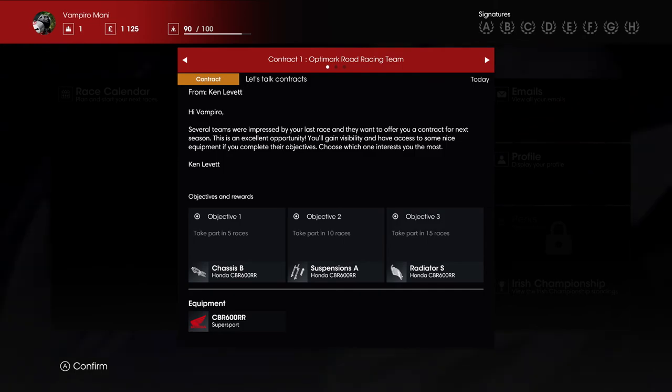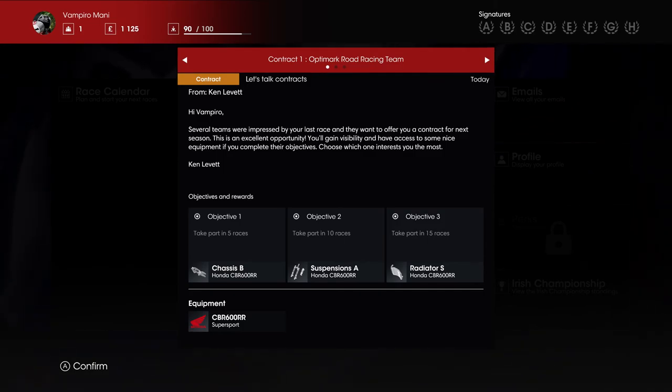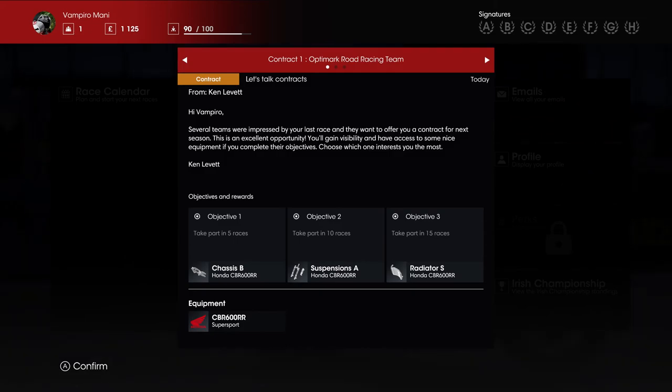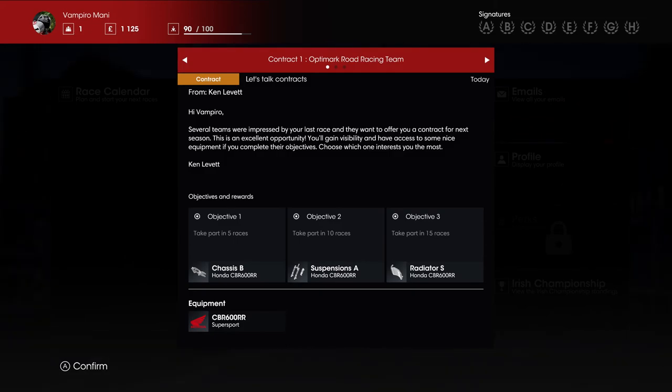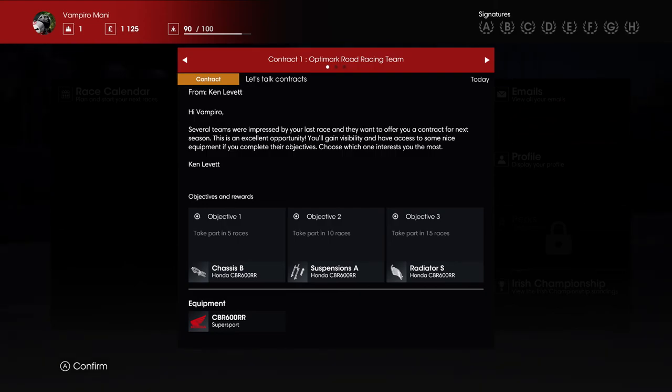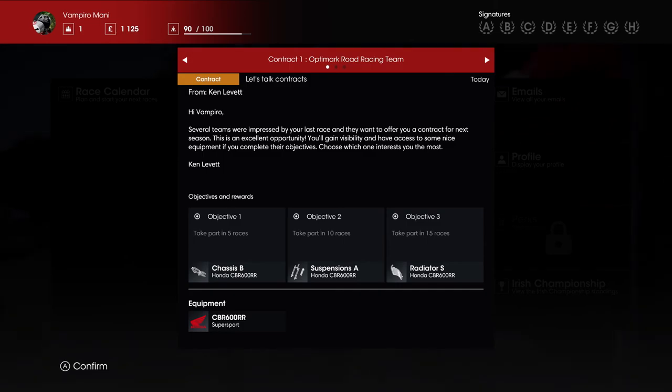Okay, that's also new. From Ken Levitt. Several teams were impressed by your last race and they want to offer you a contract for next season. They were possibly impressed how I survived. This is an excellent opportunity. You will gain visibility and have access to some nice equipment if you complete their objectives.